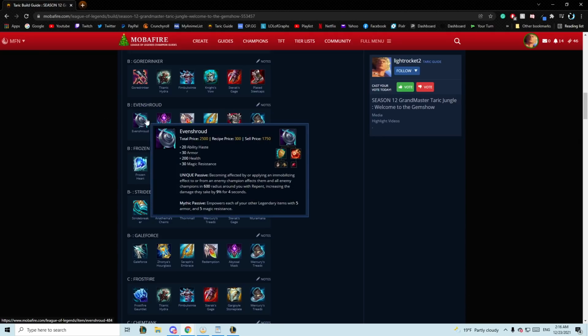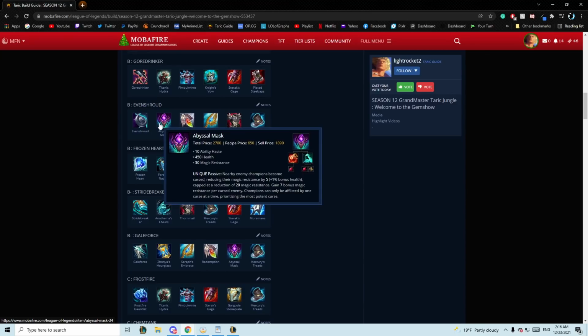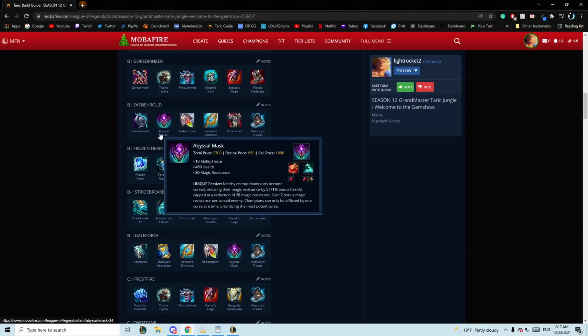I went and tested this. PTA and Evenshroud's additional damage that they deal stacks with each other. So they're going to stack with your team's damage too. So if you really want to try Evenshroud out, try these two together and PTA, and your team is going to do a ridiculous amount of damage to whoever it is you're attacking.